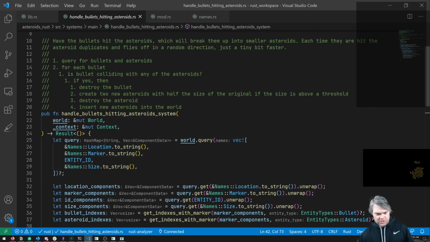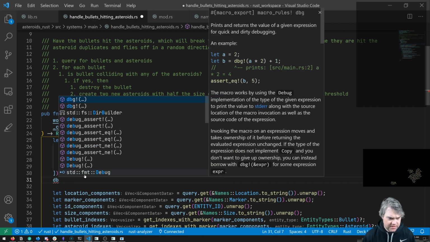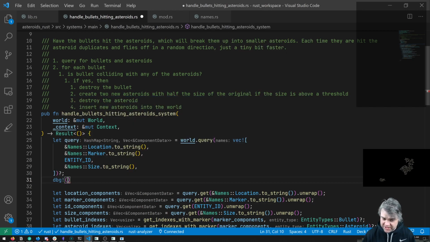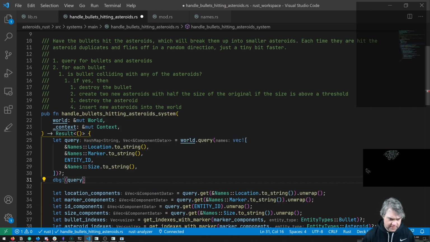Right, okay, so we're getting this query for entity names. Debug. So the bullet, we know the bullet is reaching inside, so that's a good thing. So query, and it's a marker.